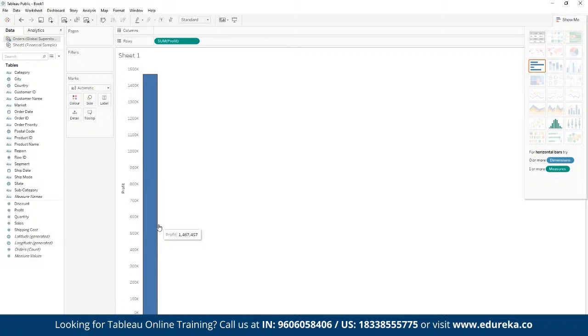Now we want to get insight on how profit has been distributed on a year by year basis. So we have to find the data pointer which contains the date information, as in year by year.